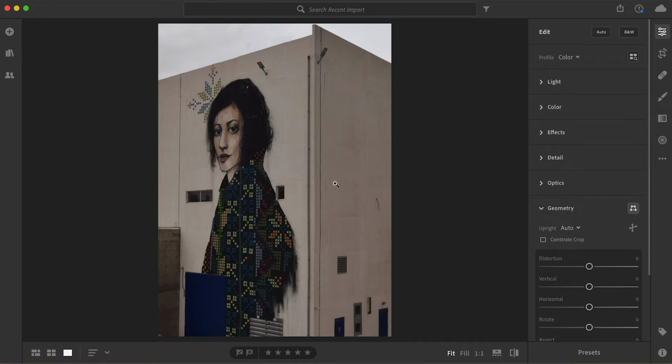The only exception, and this is where people get confused, is if I printed this out quite large. Cropping the sides and the bottom, it's true that that will cause a very, very slight amount of softness, but it's really not that big a deal. So I would say crop to your heart's content, especially if it makes your picture much better.